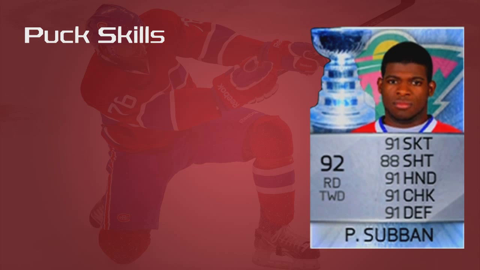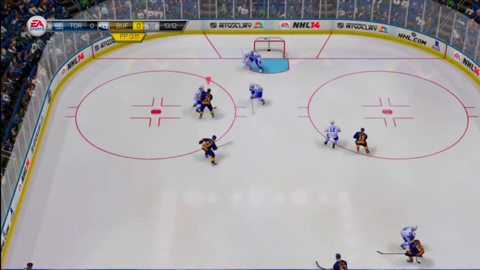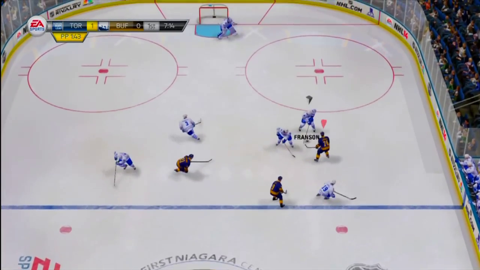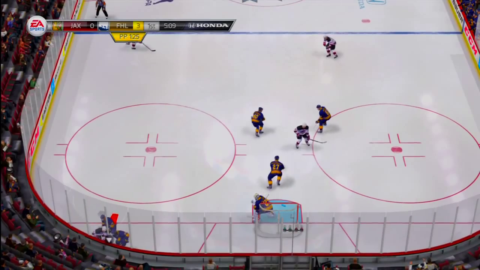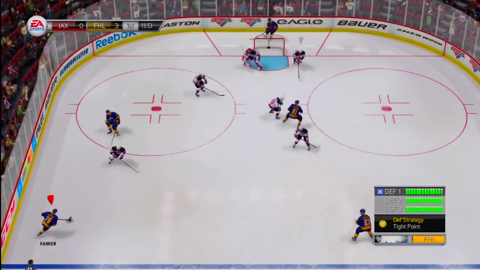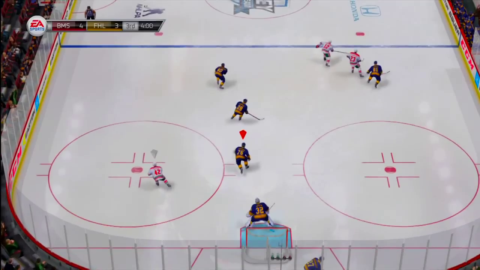Puck skills, 7. Like I said earlier, PK is not a very silky guy. Loose puck dekes definitely aren't his strong suit, so if he tries too many moves, he'll lose the puck. However, the reason his puck skills isn't lower is because of his great passing. Stanley Cup Edition Subban is one of the better passing defensemen in this game. He will find the tape every time if given even the smallest gap, so he's great for going D to D on the point and is very reliable when it comes to making the breakout pass.